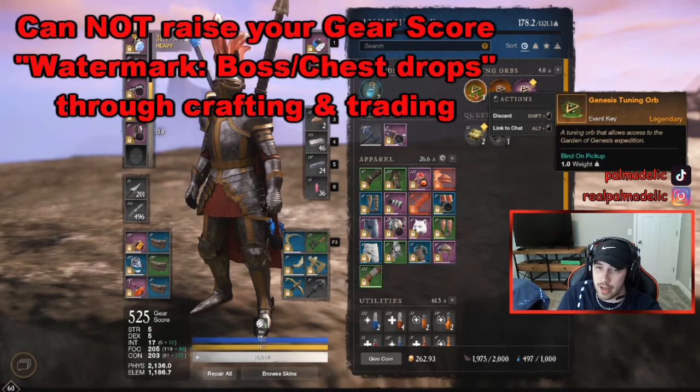Same with weapons. Right now, for example, my bows and my spears are dropping around 540-ish, 539-ish. But right now my hatchets are dropping around 510. So it's all dependent on different weapons and different armor. That's why the gear score farming is so important for before you go into those dungeons, because some weapons and armor will not drop until you've raised your watermark in all those different categories.